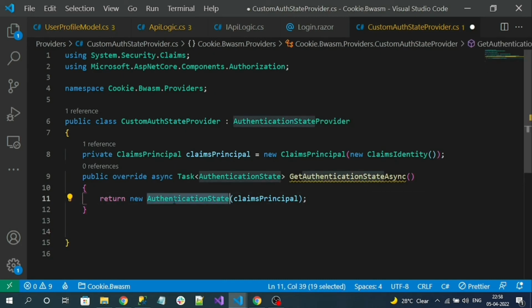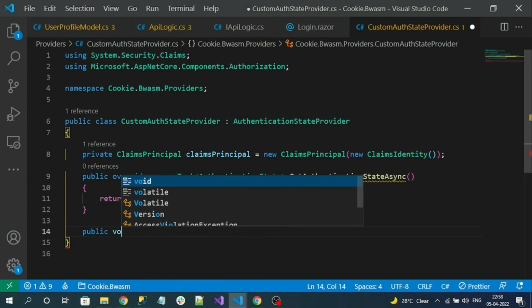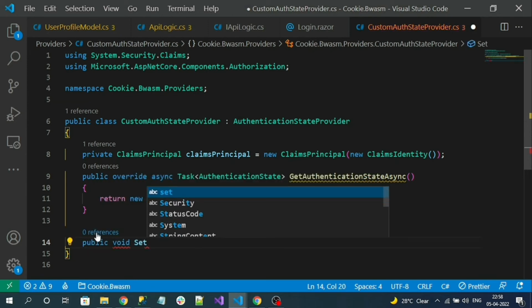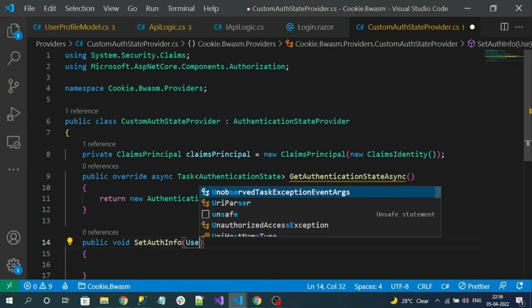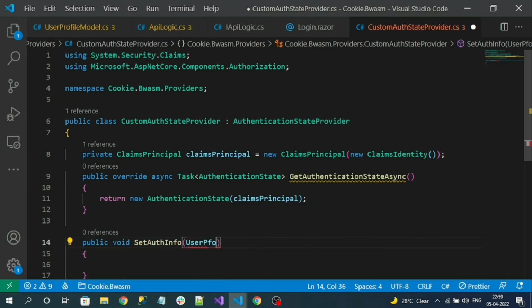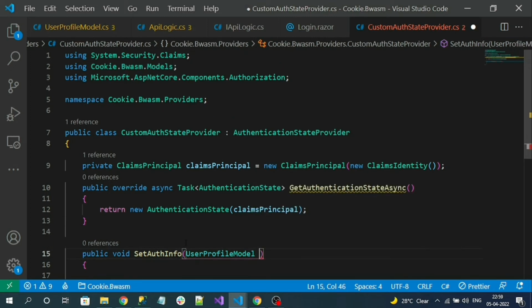I will write a method like SetAuthInfo, which takes our user profile model as an input parameter.